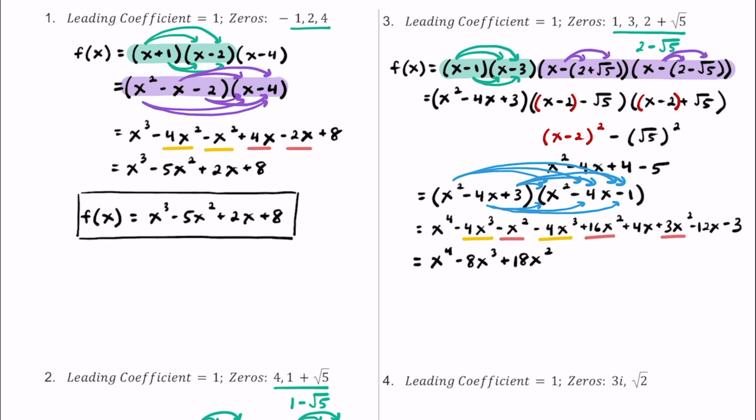And then now on to the normal x's here, let's go ahead and see if we have this 4x, take away 12x, that's going to be a negative 8x. So we can subtract 8x here. And then we have a minus 3 at the end, that constant, so let's go ahead and just put that on to the end.